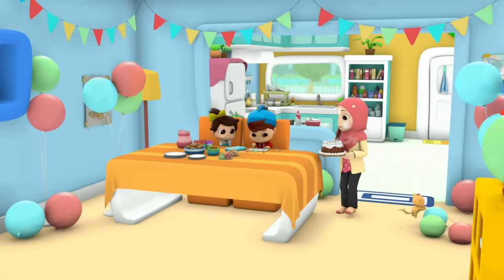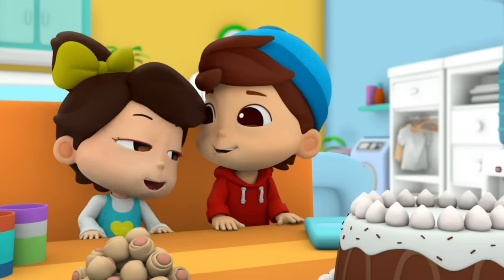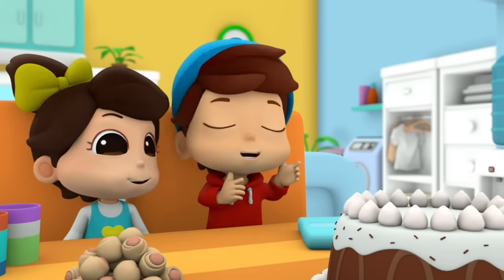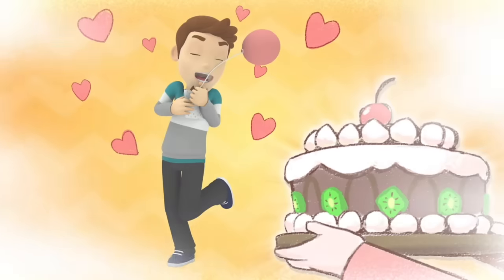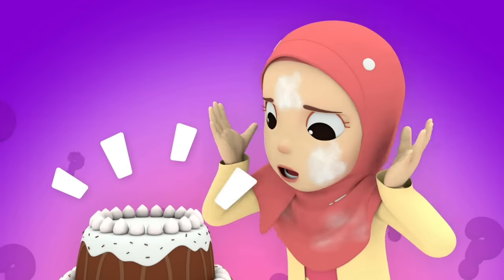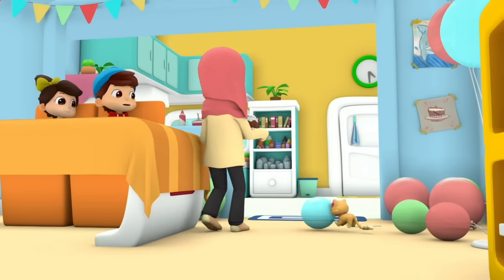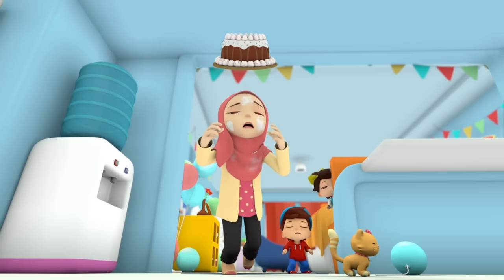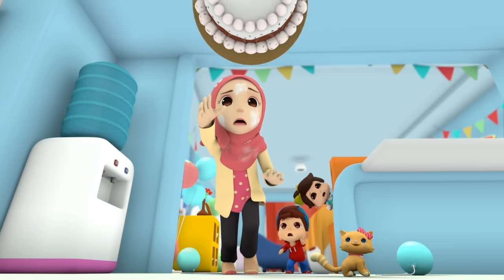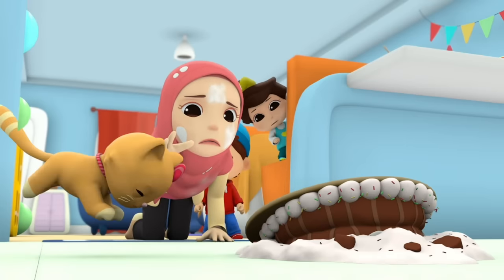Yay! Alhamdulillah, the cake's all done. Daddy's gonna love it, isn't he? Ha ha ha! Of course Daddy's gonna love it! Insha'Allah! I forgot to put the fruit on the cake! Your Daddy loves fruit! Akbar! The cake! The cake!